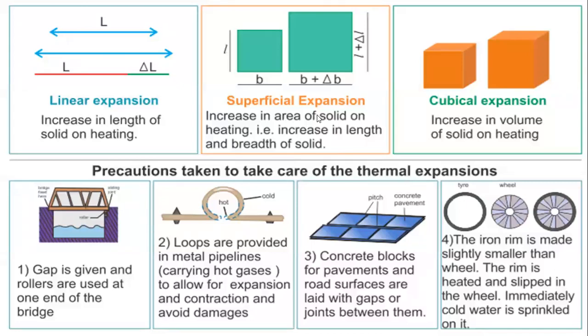So when we go for the expansion in solids, यानी जब हम लोग बात करते हैं किसी भी तरह के solid matter में expansion के या फिर वहां पर change in shape and size के बारे में, then we classify that state into three different conditions. हम लोग इन तीन basic conditions में इसको classify करते हैं. The first is the linear expansion, the second is the superficial expansion, and the third is the cubical expansion. हम लोग इस तीन तरह के एक्सपेंशन के रूप में सॉलिड को समझते हैं.